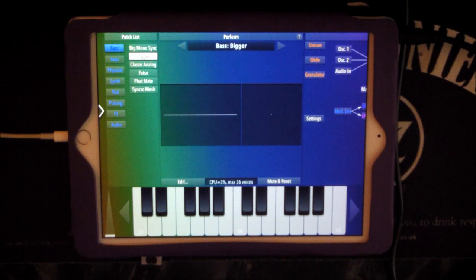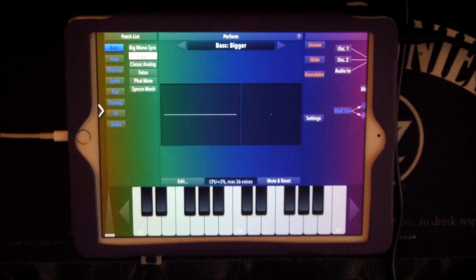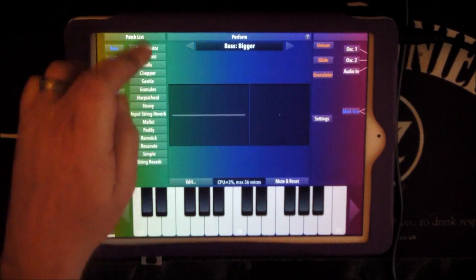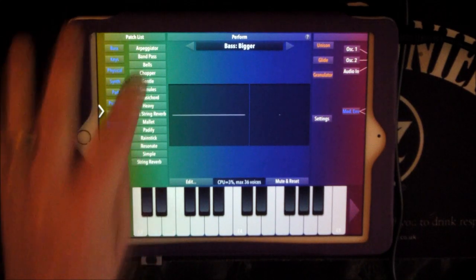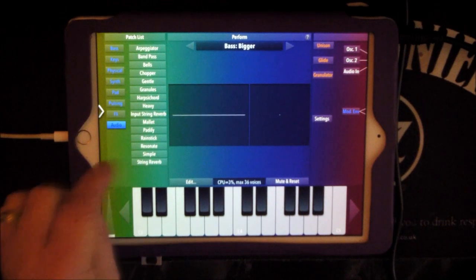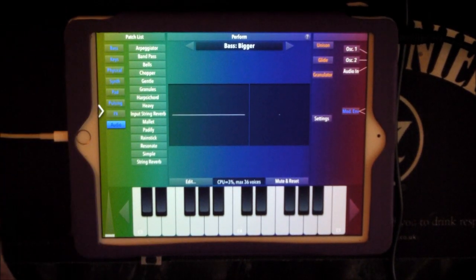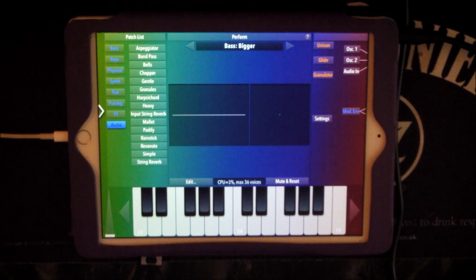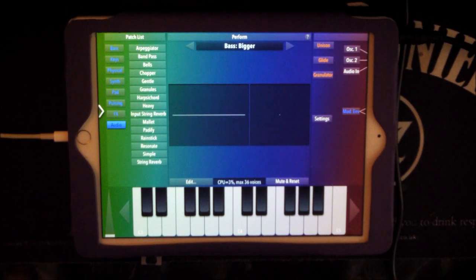Basically, Z Synth is fully compatible with Audiobus preset saving system, but also you can use Z Synth in the effects slot for Audiobus as well, and this here where it says audio, these are the patch lists for the audio settings that are already in here. Now you can process any of your other synths or anything through Z Synth, and it's impossible to explain what I mean.